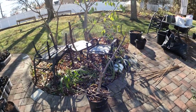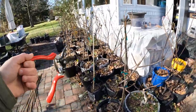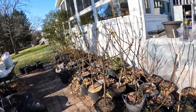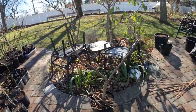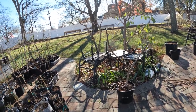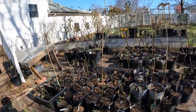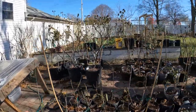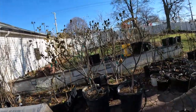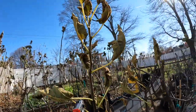I want to show you this example here. I've already pruned it and we'll talk about the reasons why. When do we do this pruning? We just had here in the Philadelphia area — it's the 21st of November — a pretty nasty cold last night, like in the low 20s. Prior to that we've had many frosts, light frosts, and also a much harder frost which really made these leaves look rather sad and crinkled. Now they're falling off the tree.